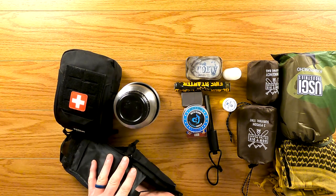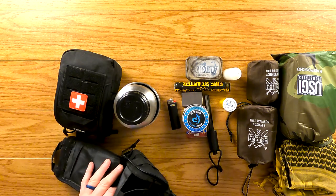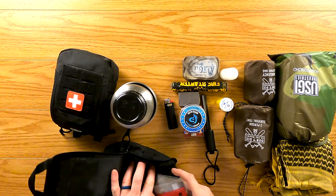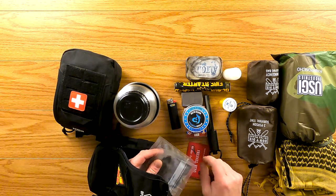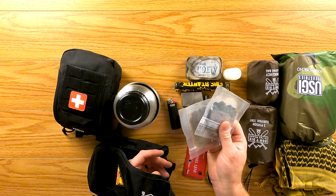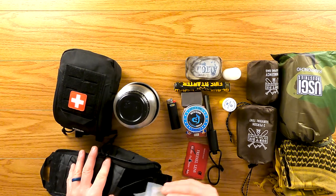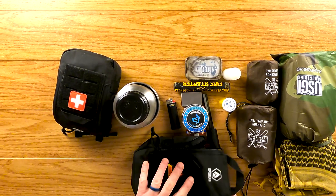And as promised, I do have an additional big lighter, and I believe last but not least, I have a Fresnel lens for starting fire via solar, and then I just have two sealed bags of dryer lint, an amazing tinder, and a dry option that I carry with me should I need one. So that's it for the fire kit.